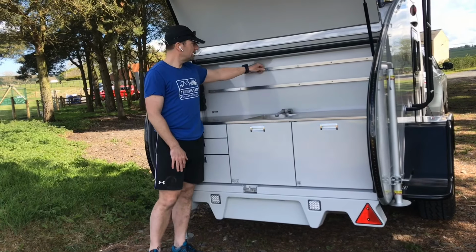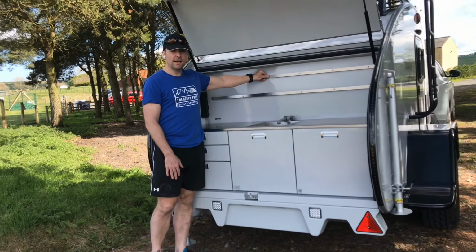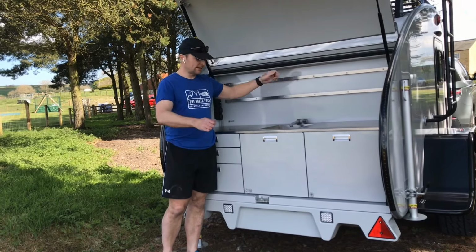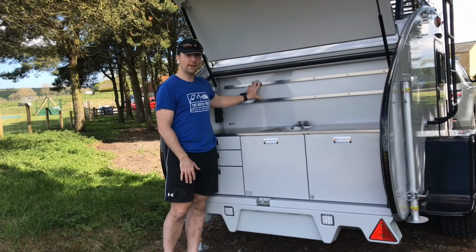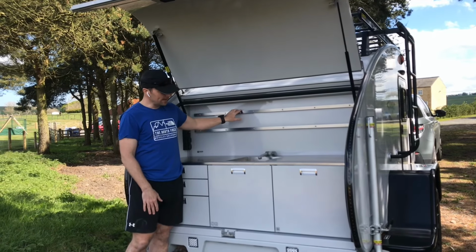And then there's a rail that runs along the back here, two different rails. On here you could hang utensils, so you could just hang them straight off here, hang your tea towels off here, or you could hang little racks that you could put your utensils in, or little pockets that you can add things into the back here, and of course leave them in place when you set up your kitchen for when you go away.